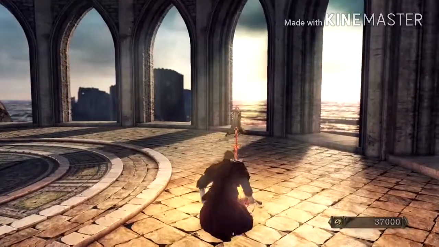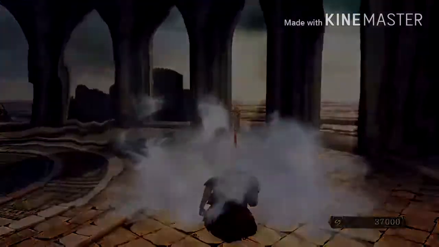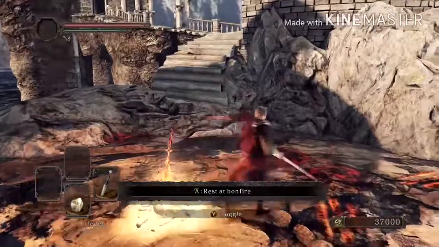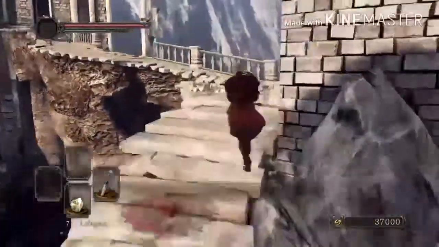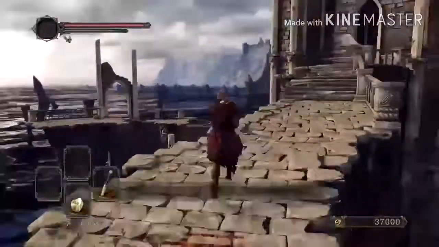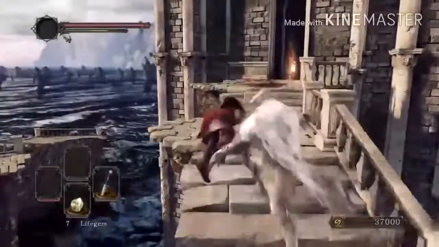See, here I didn't stay at the bonfire in Majula, so we're going to travel back to the first bonfire that we got to, and we're just going to run all the way back to Majula, which, yes, is very boring, but we're going to have to do that. And once you come up here, the Hyde Knight that you passed, that was sitting down, is no longer sitting down, so you're going to have to roll past him and make sure you don't get knocked off.